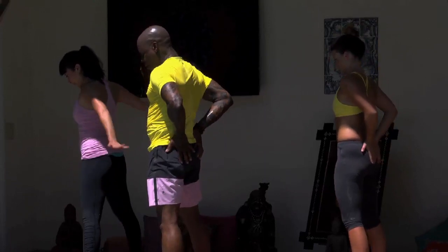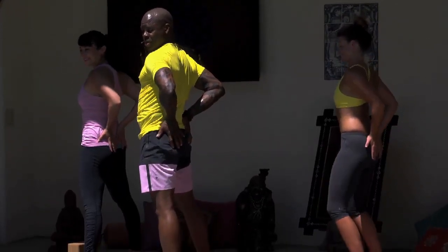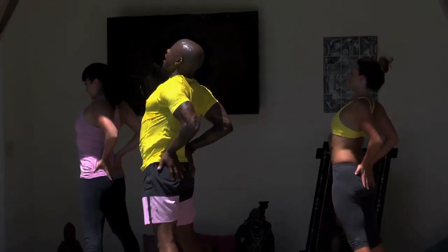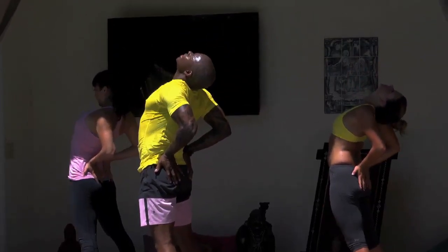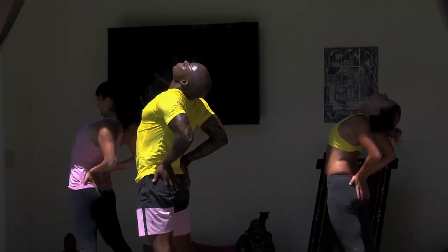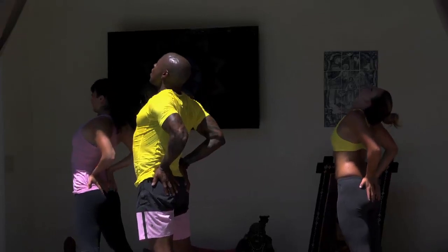Grab your sacrum. Squeeze your glutes, because if you don't squeeze, nobody else will, boo. So squeeze your glutes. And lift your heart high to the sky, and you can drop your chin forward and let your neck just open up. Very nice. One more big, big breath here. And rise all the way up.